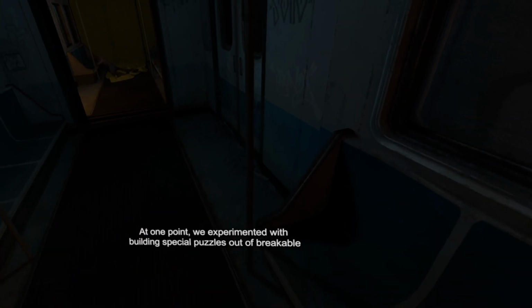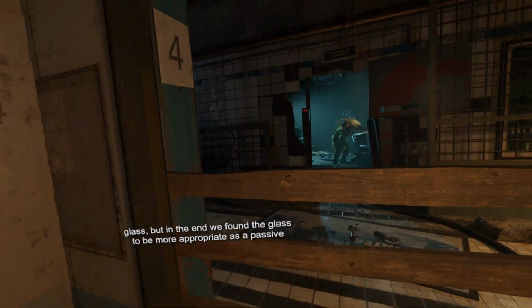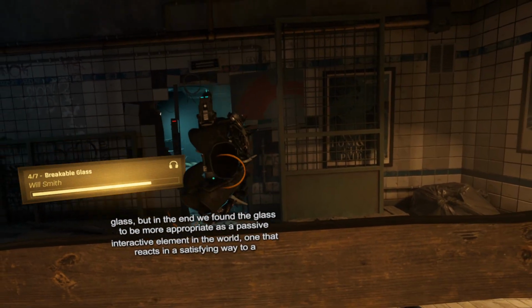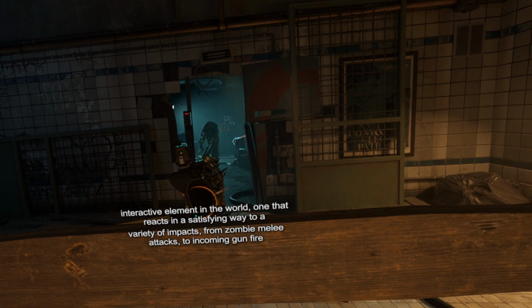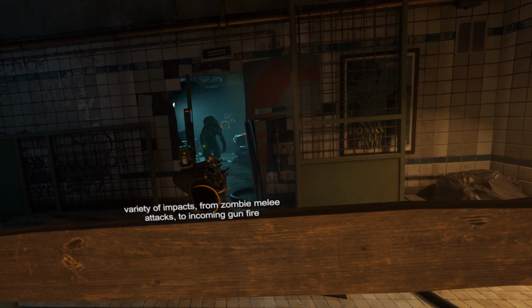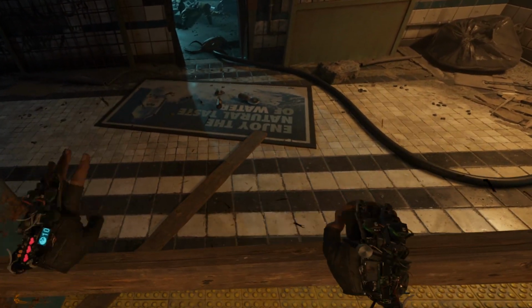At one point, we experimented with building special puzzles out of breakable glass, but in the end, we found the glass to be more appropriate as a passive interactive element in the world, one that reacts in a satisfying way to a variety of impacts, from zombie melee attacks to incoming gunfire or any other physical interaction in the game.